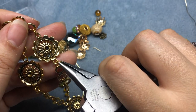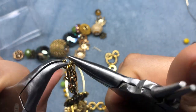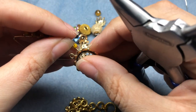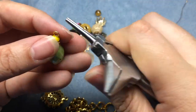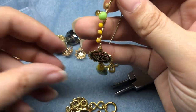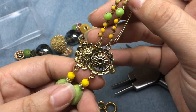Take your ear wire and swing this part open — don't pull, we want to swing it open just like a jump ring. Put on the sunflower, close that back up, then open the dangle and hang it on the other side of the sunflower and close it back up. And we have a fantastic pair of earrings! These are going to grab everybody's attention. I love the color palette — that yellow with the green is so cute, and the gold really sets it off.